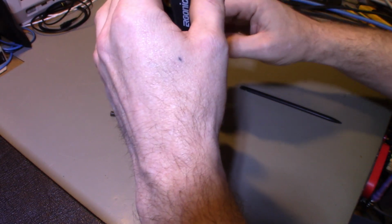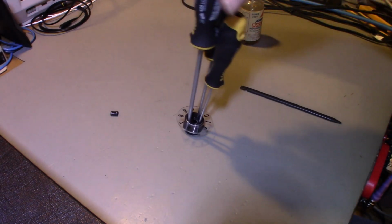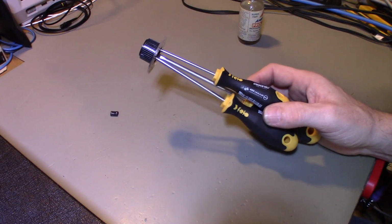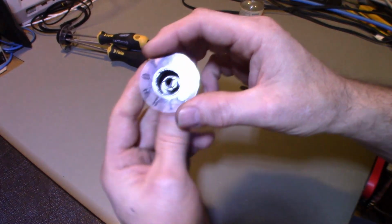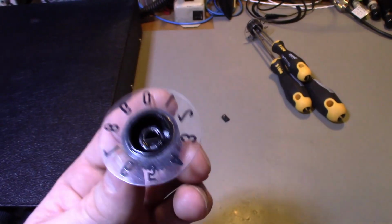And that's basically it. I'll just set this off to the side for about 10 to 15 minutes or so while the solvent dries. Actually, let me just set that down and pull this other knob back off. Like I say, as you can see down in there, spin the camera back around, I can't see the viewfinder.